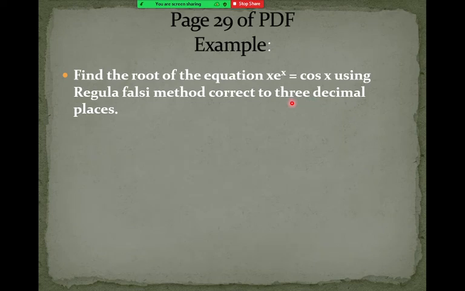A and B are not given, and f(x) is not given in the f(x) equal to 0 form. It is given on both sides. So just take cos x on the left hand side or x e raised to x on the right hand side. Choice is yours. We can take f(x) equal to x e raised to x minus cos x, or vice versa. Which term goes on which side mainly decides the sign of the function, but at the end your answer will be unique. Don't worry, the answer is definitely unique. So we'll start this question.